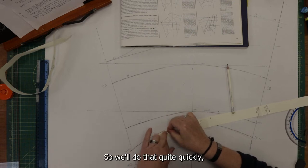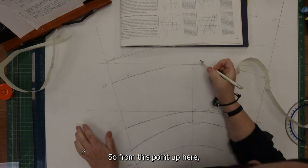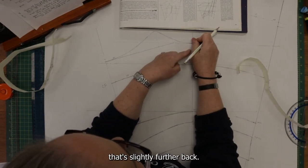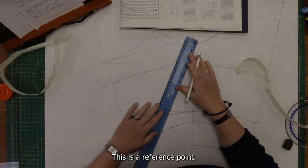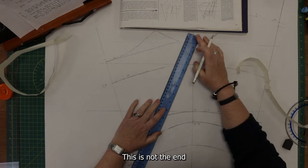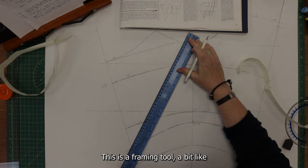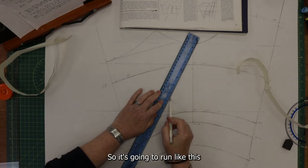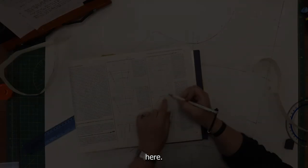So we'll do that quite quickly. Run those like that. So from this point up here, we're going to go with the one that's slightly further back. I need a straight edge. This is a reference point. This is not the end seam line. This is a framing tool, a bit like using a grid. Right, so it's going to run like this through that point there. So that's this line here.